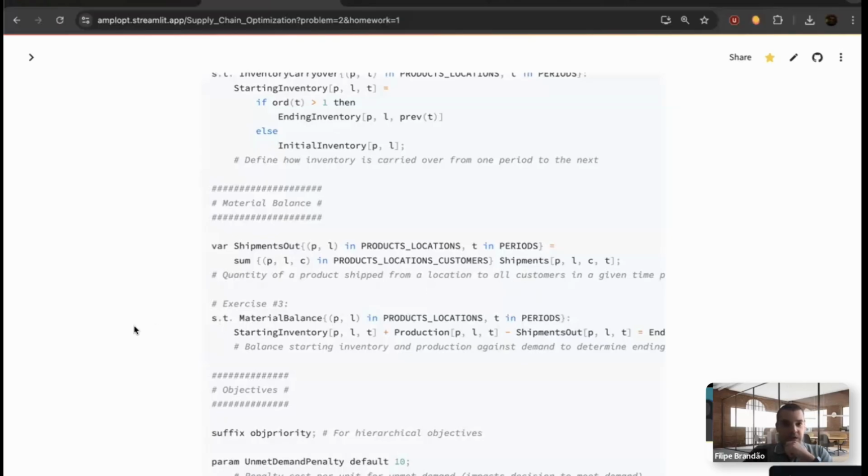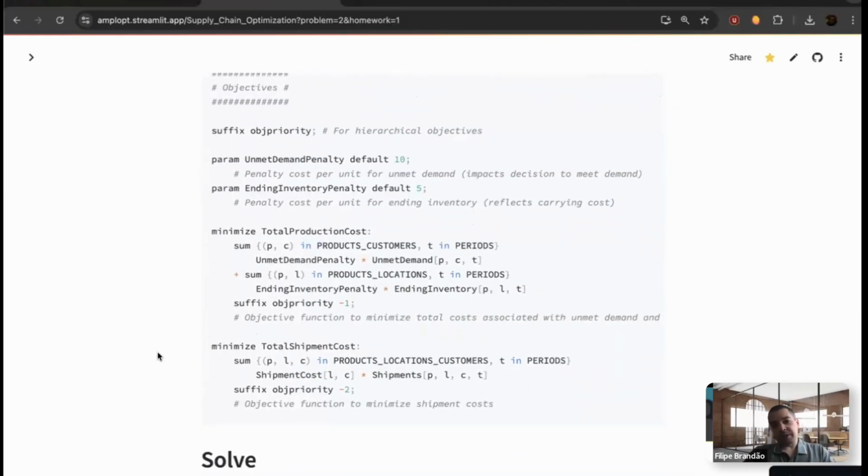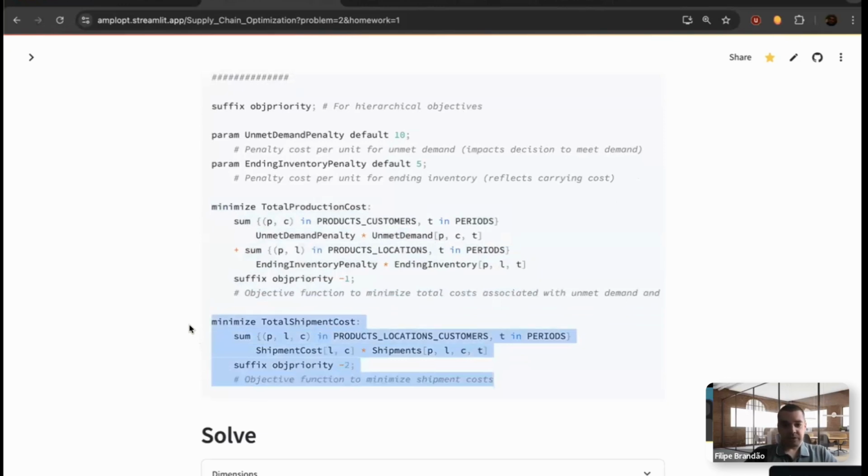And that's it. Other than these two small changes, now we have the shipments variable and we have another objective, because here we are minimizing the production cost, but now we also have the shipment cost. We could eventually try to combine these, like combining different KPIs in the same objective using different weights and so on. But it can get quite tricky to come up with many weights when you start having many different KPIs. So hierarchical multi-objectives are a powerful way to handle them in a very strict way. So here we want to first optimize production to the limit, and then we want to optimize the shipment costs afterwards.